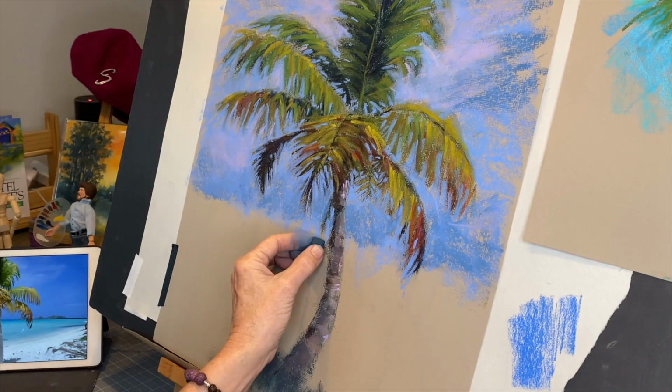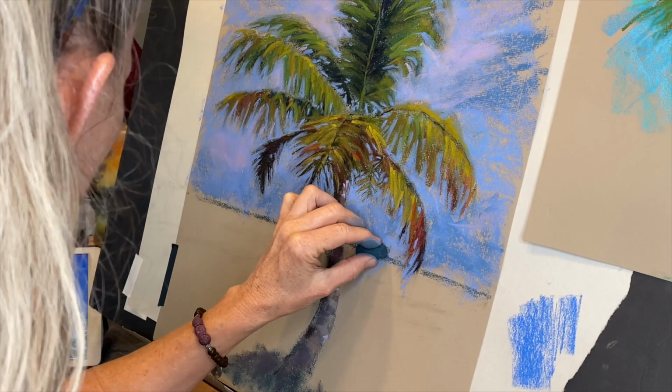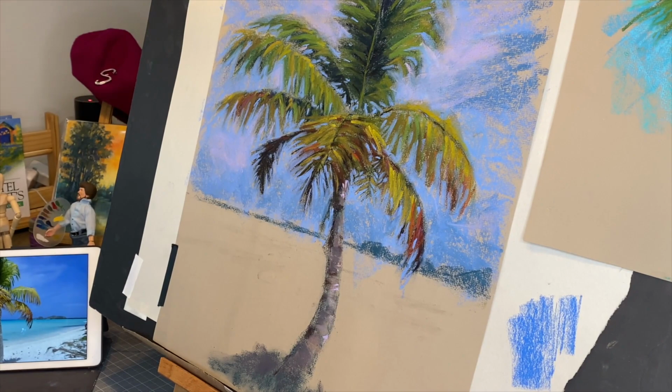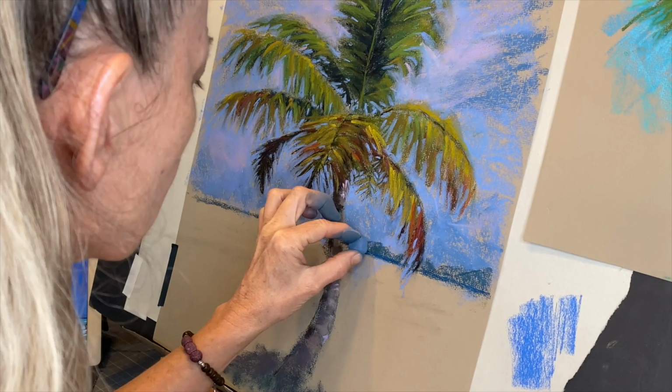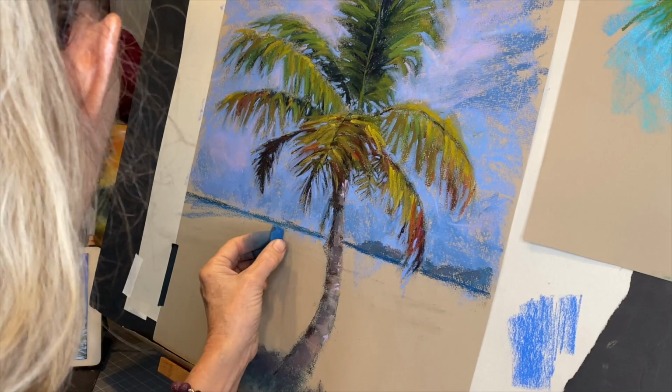So I hope to create some more loose things, and that might end up being a topic one day, for those of you who would like to get really, really loose. I think that's kind of the evolution of many artists. We start out kind of tight and realistic, and the more we paint, the more we really embrace the loose, a tad more abstract style, which I love. So that is something that I'm sure will be coming soon. There's another artist, a pastel artist, where I love her abstract work, and her name is Deborah Stewart.